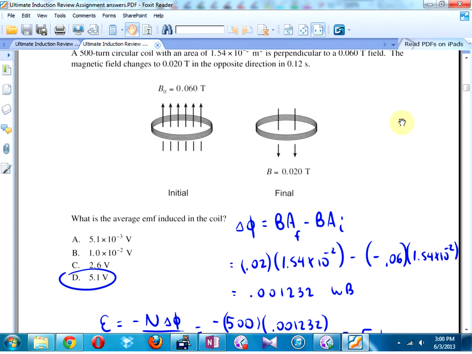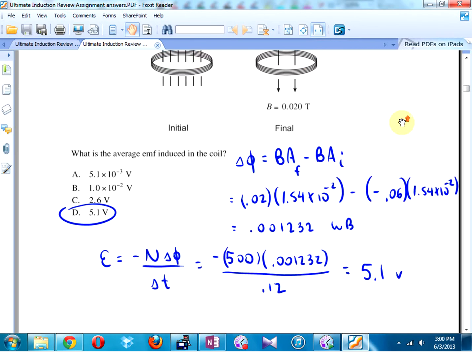Something like number 5 would be fair game. There's going to be some using Faraday's Law. I may give you a Faraday's Law question, Diana, like on the quiz, where one of the flux final or initial is 0, because that's a lot easier. Or I may have one like this where we reversed a direction and we had to let one way be positive and one way be negative. I'm fine either way. Okay.